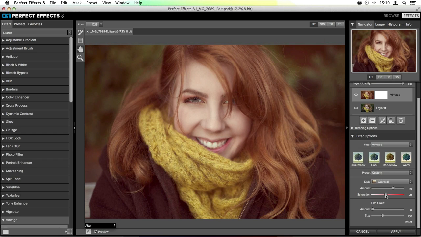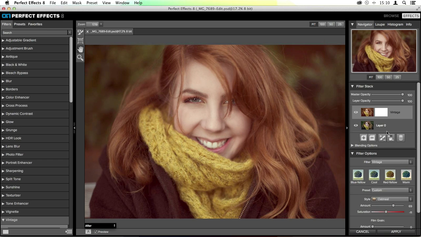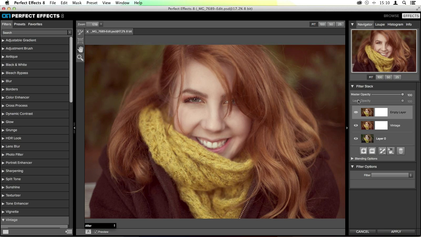Now, once I'm done, up above in my filter stack, I have the option of adding another layer on top of this one. So right at the bottom, you're going to see a plus and a minus button. The minus button is going to delete this layer if I click it, which we don't want to do. So I'm going to click on the plus button, and it adds an empty layer, and now I can stack another filter on top. So it's very, very easy to go through and kind of create these cool customized stacks of different filters that you really like.